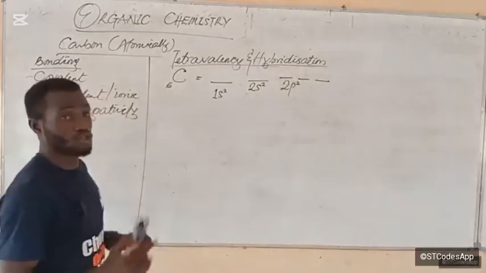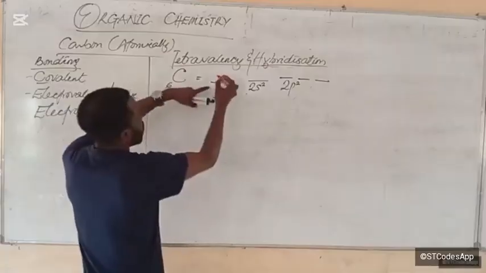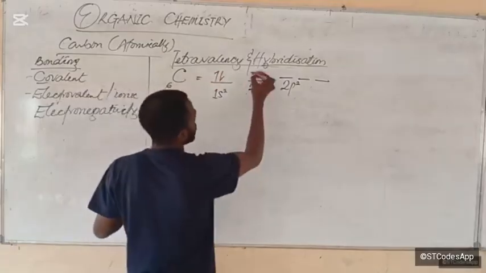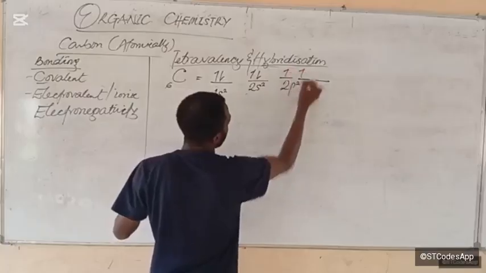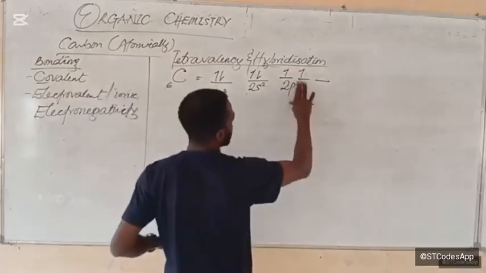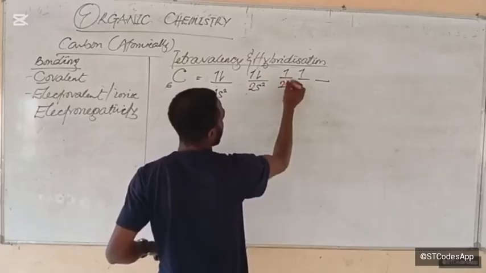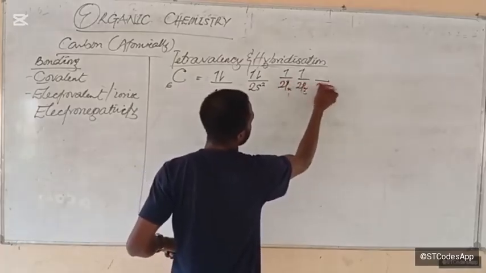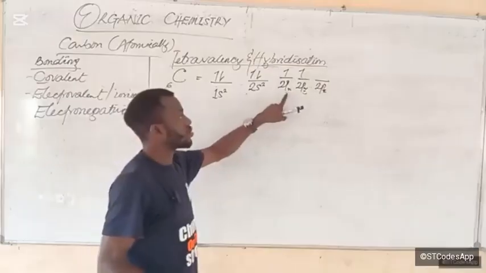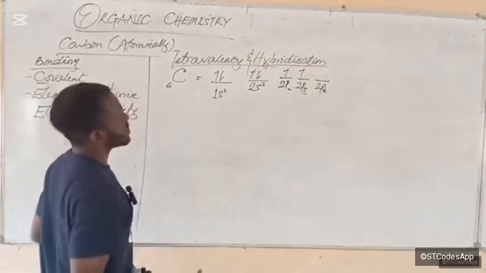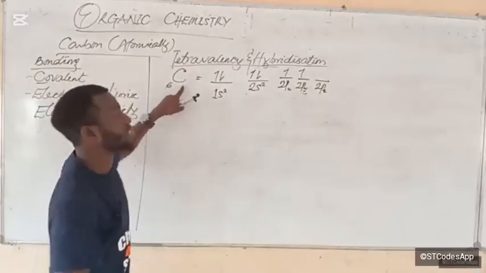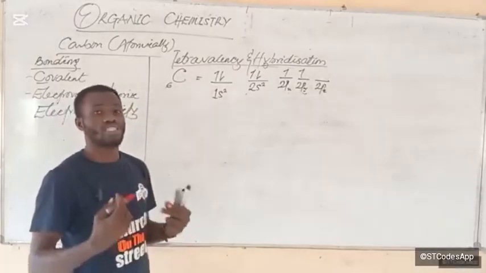So actually what you should see with carbon is 1s2 with the electrons in opposite spin, then 2s2, then 1 and 1 in the p orbitals, following Hund's rule. Now, since the p orbital is degenerate, these are going to be 2px, 2py, and 2pz. Remember that the p orbital is degenerate into x, y, and z. Now based on this orbital structure, this carbon is supposed to be divalent. So how does it exhibit tetravalency?